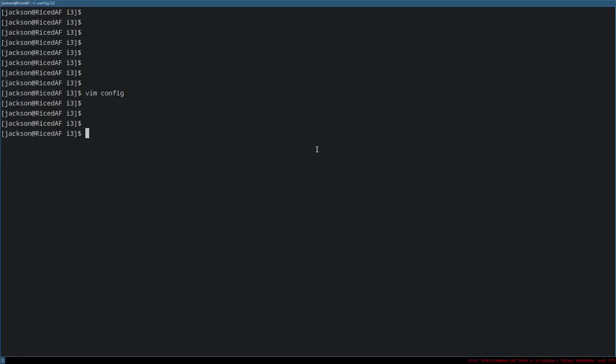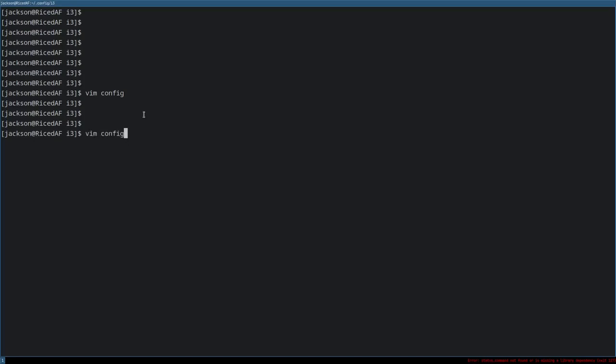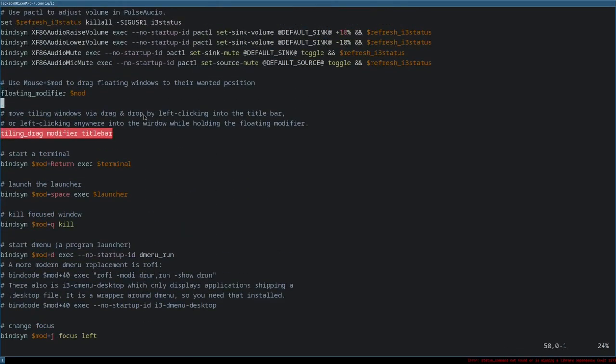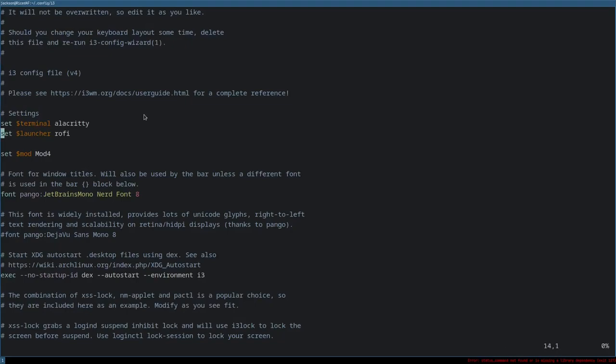But okay, so I removed that duplicate keybind, which was basically just toggling which window is focused on, and now it works. So if I press mod space, it opens Rofi, and this is a brain fart on my end. I just said to launch Rofi, but what you actually want to do is launch Rofi with the show mode of drun, which basically just opens up a list of all the apps you have installed on the system with desktop files, .desktop. So I believe all I need to do is -show drun. So Rofi -show drun here in the launcher variable.